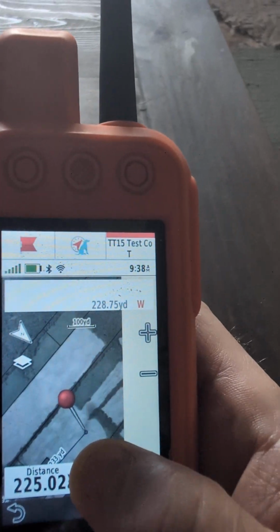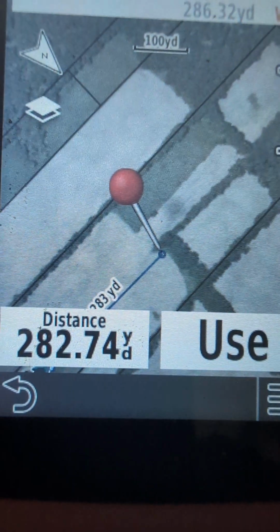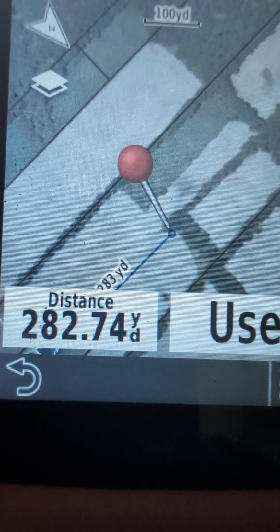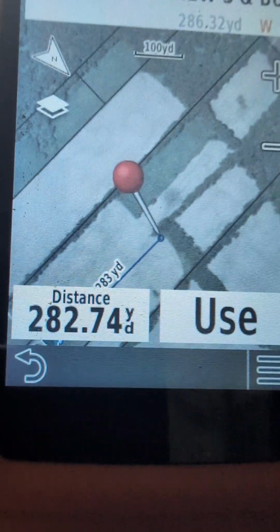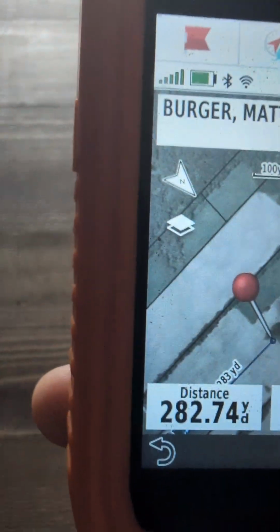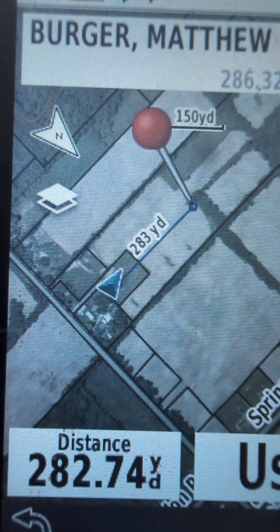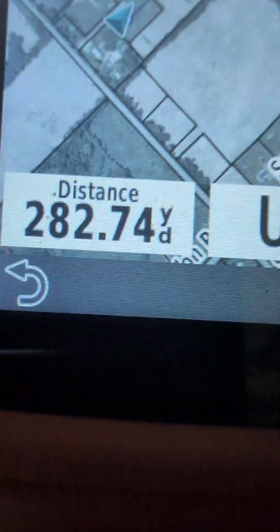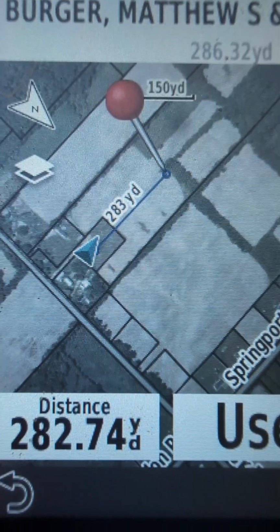Simply scroll to the point you want to measure, and you will see it's 282 yards right here from where I'm at. And you also see, if I zoom out a little bit, there you go, that it measures the leg. So it records the overall distance down here, and then it measures the leg.